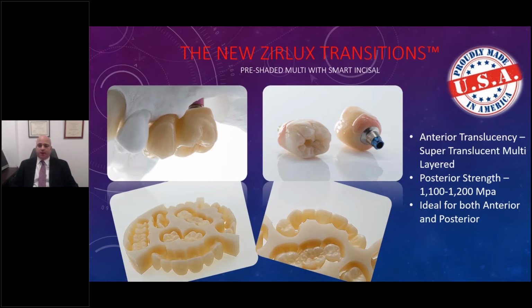It's certainly proud to be made in the USA. That is something that when I saw that, I was very, very impressed. And not only with the technology that I'm going to get into in a little bit, but also the fact that it's made here in the US. So many other brands are made elsewhere, and there's something that I'll demonstrate at the very end that fortifies that for your dentist, because your dentists as well will appreciate the fact that it's manufactured here in the United States.